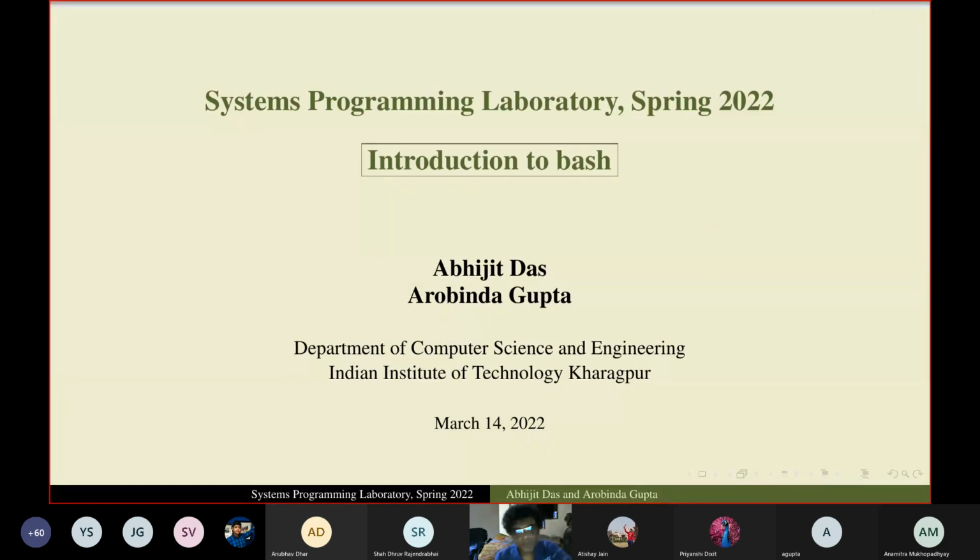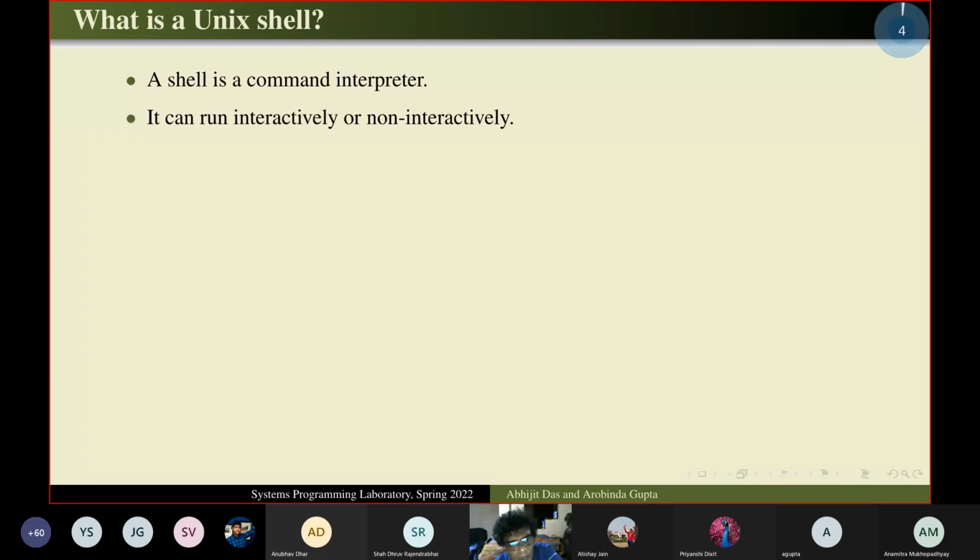Okay. So first of all, the question is, what is a shell? It is nothing but a command interpreter. Whenever you open a terminal, a shell is usually opened depending upon what kind of default shell you have. And you can run this shell interactively when you open a terminal.